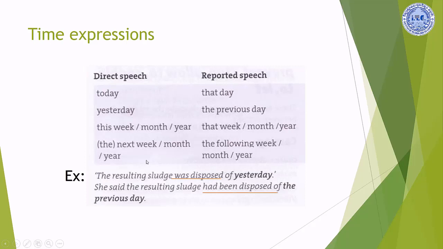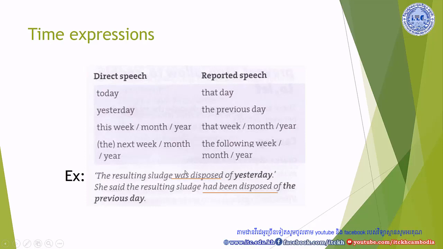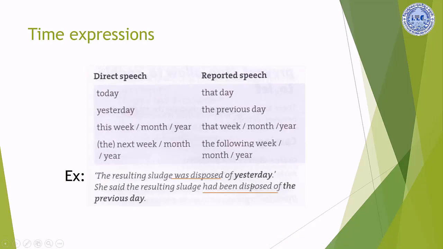So here, sludge means the mud, that is resulting from something. Was disposed here means throw away, sorry, not take away but throw away. Okay, so she said the resulting sludge had been disposed of the previous day. So in direct speech here we use the word yesterday, and when it is changed to reported speech, we use the previous day as the rule mentioned here.